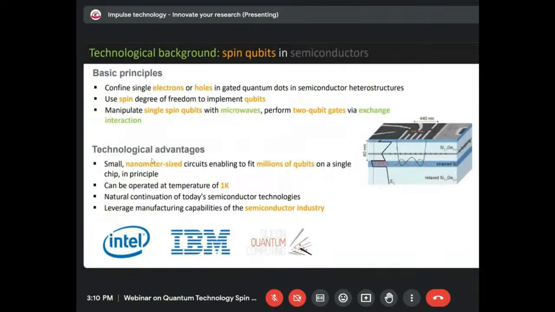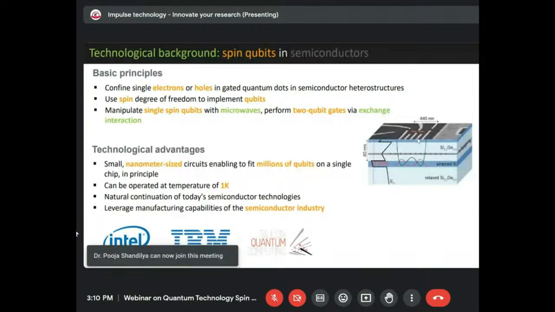Now the technical background. Here is a typical heterostructure that can hold a spin qubit. The basic principle of spin qubits is to confine single electrons or holes in a gated quantum dot semiconductor heterostructure, such as this one. This is typically a collection of material layers used to create a potential well. This can lead to the formation of a two-dimensional electron gas, which generates confinement along the z-axis, the growth axis.